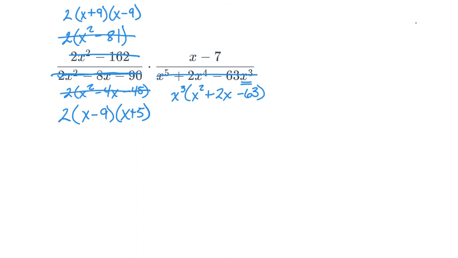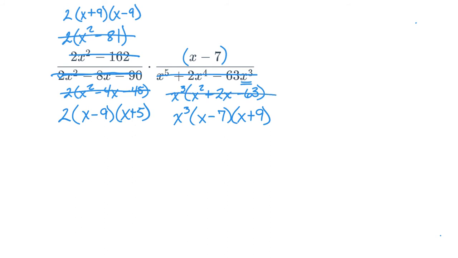I could have canceled that 2 because it does not affect the excluded values, which we will take a look at in just a second. But it's okay that it's there for now as well. Now, again, think about x minus 7. It doesn't have to be in the denominator, but there's a really good chance that it is. And in this case, again, it is. x minus 7, well, 63 divided by 7 is 9. So my factors that work are x minus 7 and x plus 9.